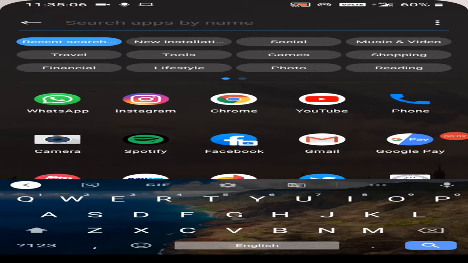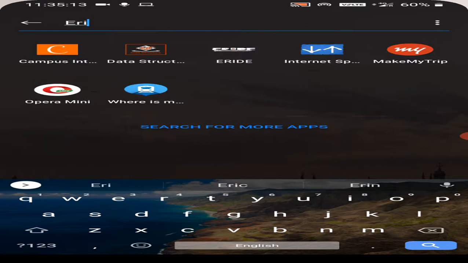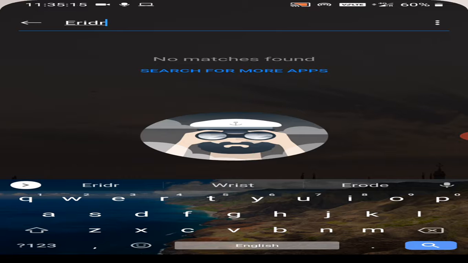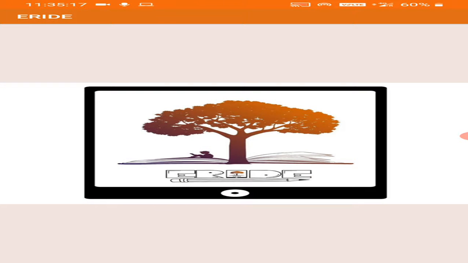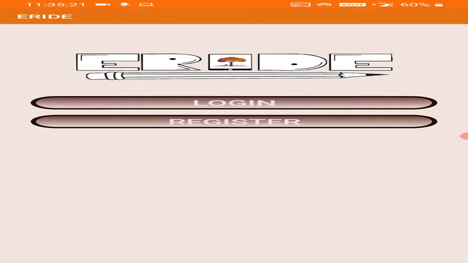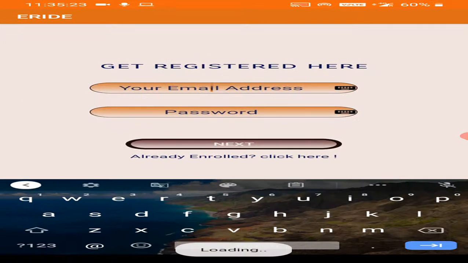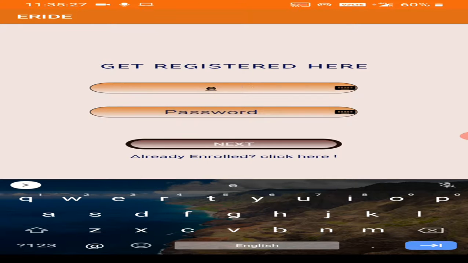Hey everyone, now I'm going to show the working model of my app. My app name is eRide. So this is a splash screen. I'm going to register now. I'm using my credentials here, like suppose this is my email.